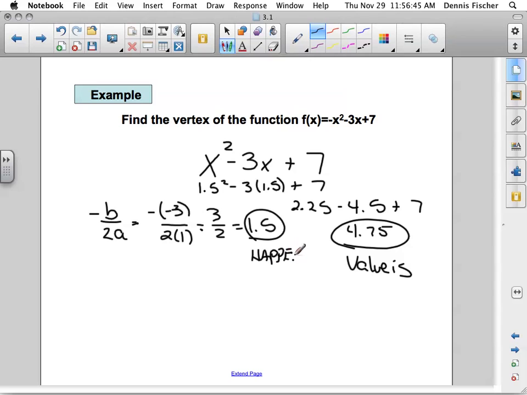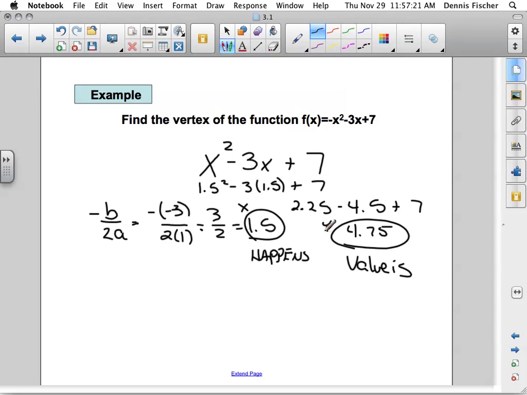Oh, so if you just wrote it, it happens at the vertex, and you give the point of the vertex, is that your x and your y? Yeah, that's my x and y. I would rather see it as a maximum value or minimum value; this one would be a minimum value of 4.75 at x equals 1.5. The reason I say that is because if I just say at the vertex and I ask somebody which one's my maximum value, they don't know which one represents which. I want you to understand that this is my value, and this is where it happens. That was question number 4.